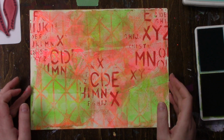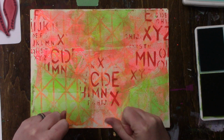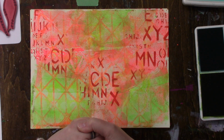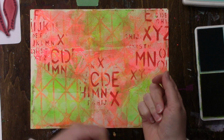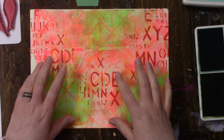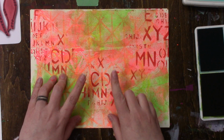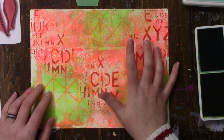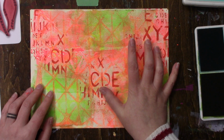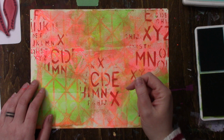Try not to add too much because I am going to go in with doodling and another layer of stencils, and then whatever we put on top. So I'm thinking I may do collage elements on top. I've already done letters, so I want to stay away from doing more letters. Not to say that you have to, I just prefer to.